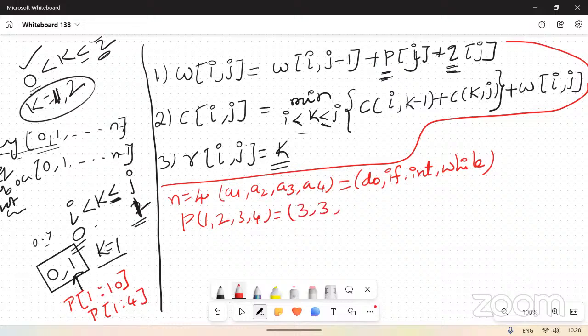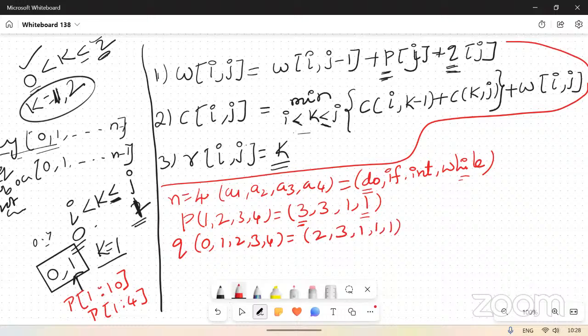It is given as 3 comma 3 comma 1 comma 1. What do these indicate? The first one, 3, is the probability of occurrence of the first element. The last one indicates the probability of occurrence of the last element. And next, the probability of non-occurrence. The non-occurrence is considered from 0. You have to remember this for non-occurrence of any value. That is 0, again 1, 2, 3, 4. It is given in the question itself. These are the values of occurrence and non-occurrence. So there are a total of 5 values in the non-occurrence. And find the optimal binary search tree.